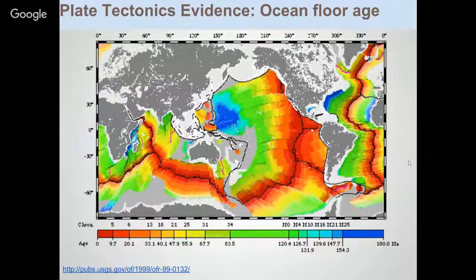And using the polarity of these plates and our understanding of paleomagnetism, we can get an idea of how old different plates are and how they get older as they move away from these mid-ocean ridges. So there's North America for reference, South America, and here's those mid-ocean ridges. And as you get to the cooler colors, that's older in terms of millions of years.